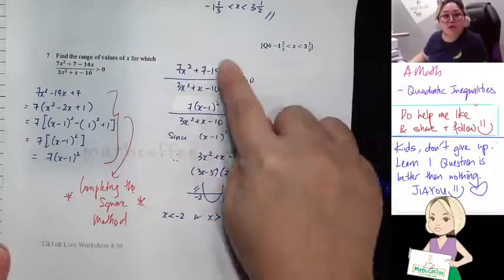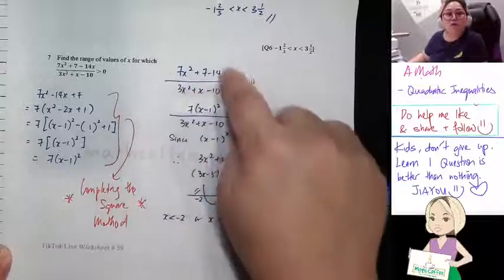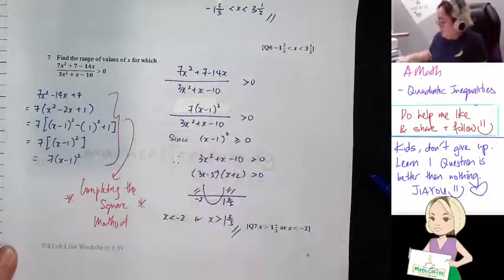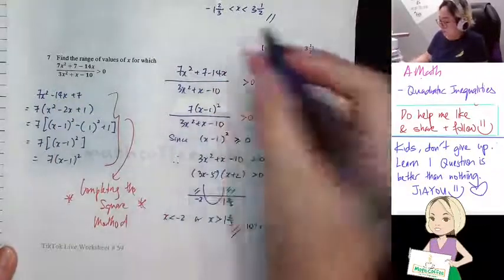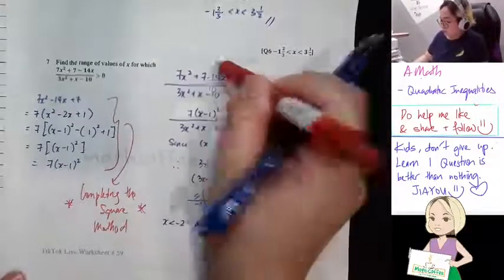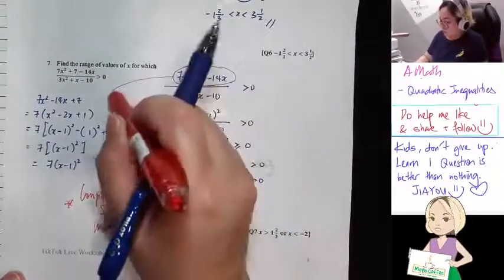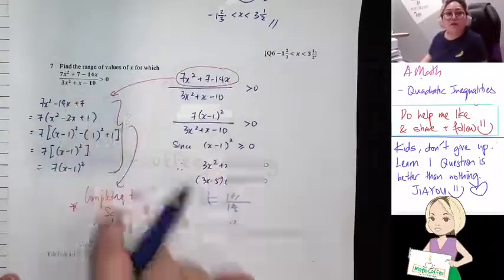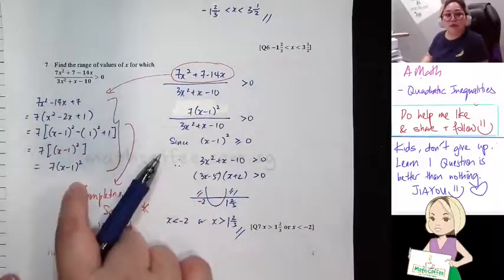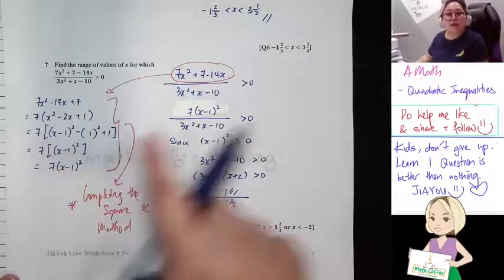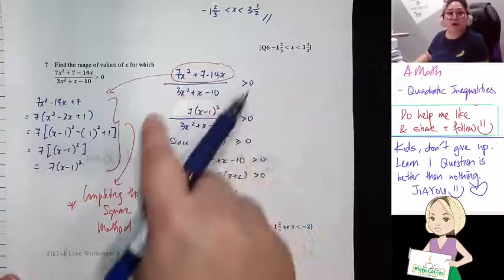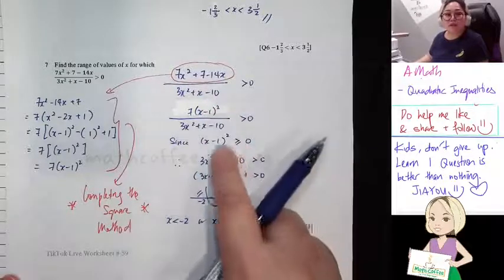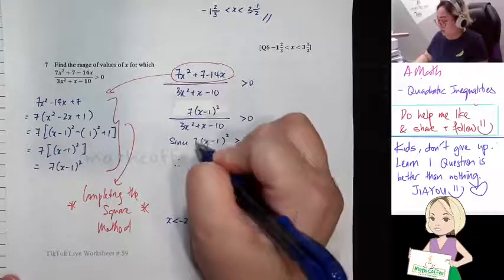Okay, because I want this whole thing to be more than 0, and I have massaged the numerator over here. I have changed the numerator using completing the square into this form. After I change this into this form, this becomes the numerator, right? So I want the whole thing to be more than 0, and because the numerator (x minus 1) square expression is more than or equals to 0. Actually, if you want, you can put a 7 here, it doesn't matter.